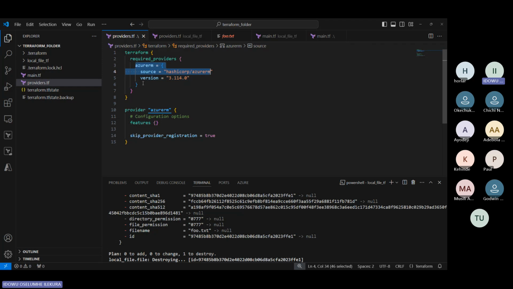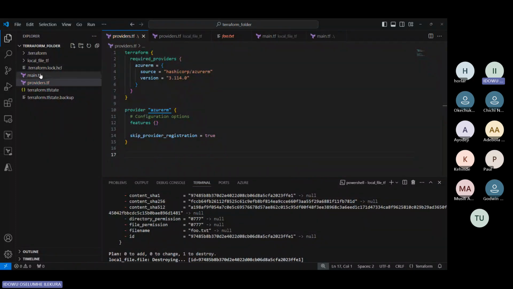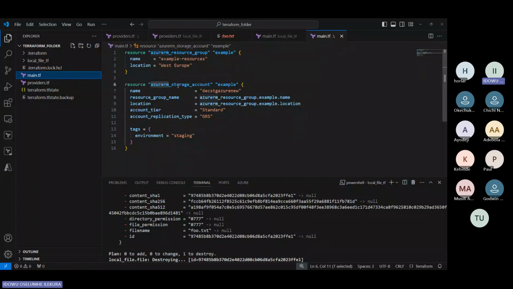So it's just like when you say you're trying to import a Python module, like maybe openai dot anything, right? You understand? So that is the same thing. So you are going to have your azurerm, then underscore storage, and then underscore account. So it's telling you that I'm trying to create a storage account of azurerm. And then this example is the name that Terraform uses to identify this.